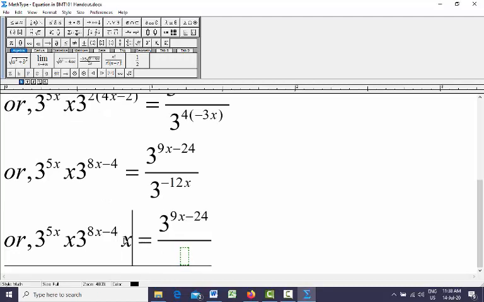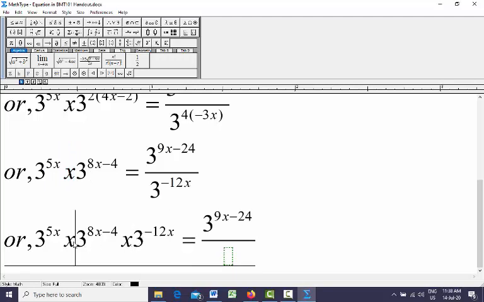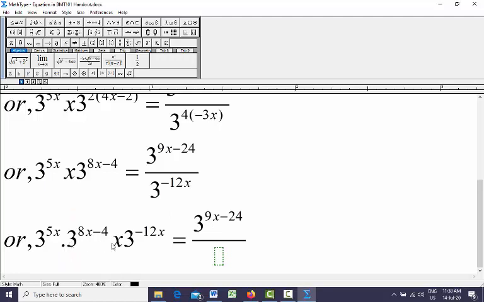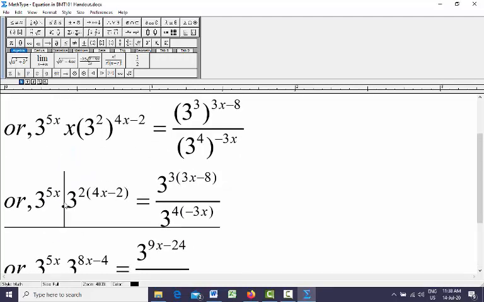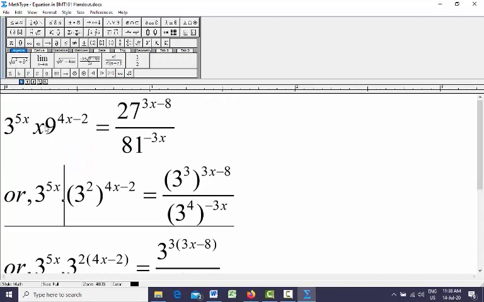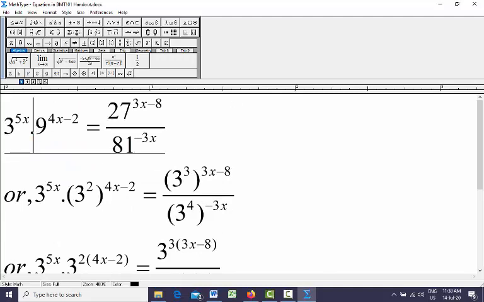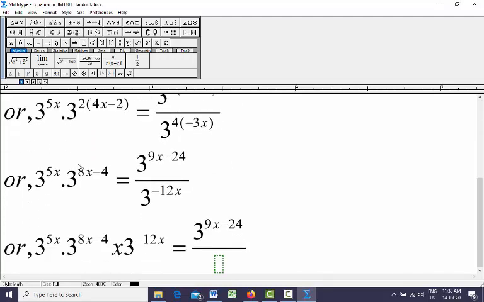This is multiplication sign, not x. Pay attention, this is not x, this is multiplication sign, not x. Okay, don't get confused. You can write it like dot as well. Maybe I will use dot, much better, so that you don't get confused. Okay, so I will write it this way. So if you do cross multiplication, we will get like this.